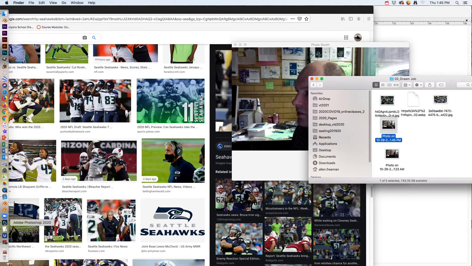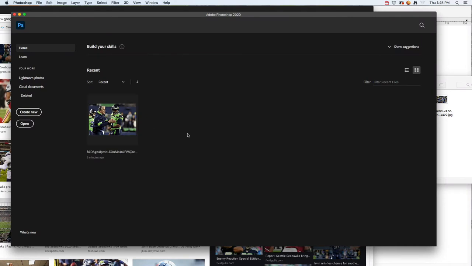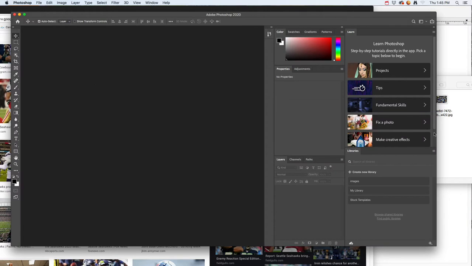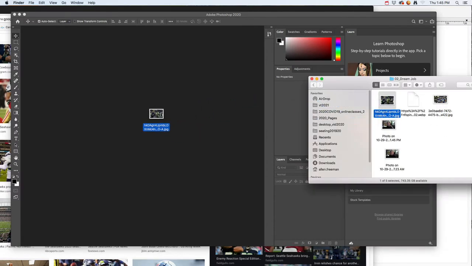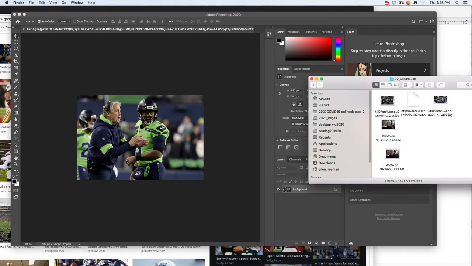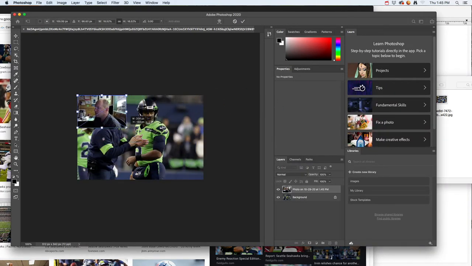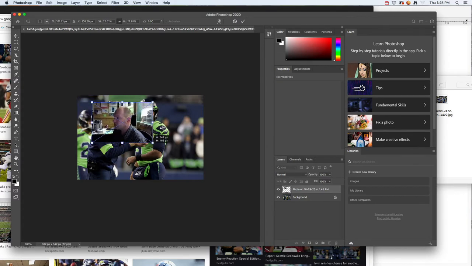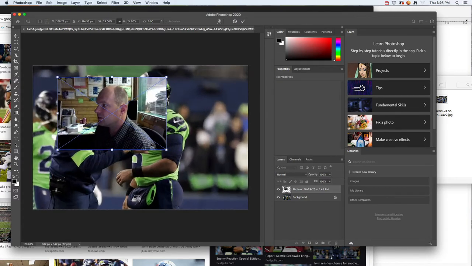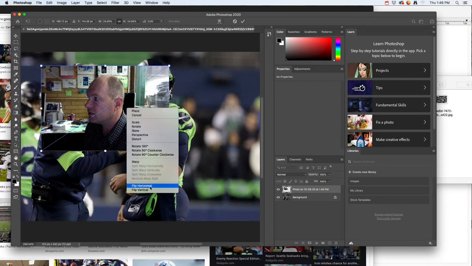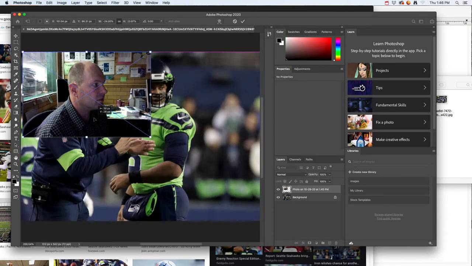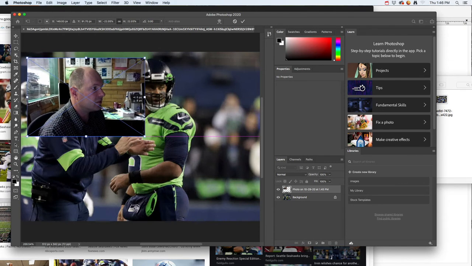So I'm going to open up Photoshop now. I'm here in Photoshop. If it lets you drag it right here, you can do that. I'm just going to click on the PS icon and get to this, and then I can drag this and drop it right there. Then I'm going to take my image of myself and drag that right there too. Grab a corner, resize it a little bit, and it's switched the wrong way. If you right mouse click while you're doing that, you can do a flip horizontal and gauge it as best as you can. We can resize it later if it doesn't quite work. Press return or click on the check.